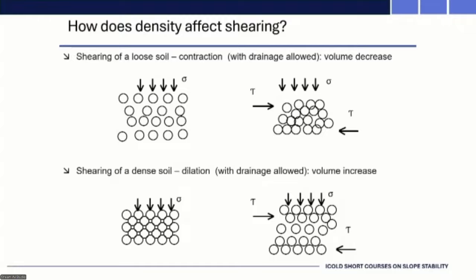Opposed to that is the bottom left, where it's packed probably as dense as it can be. Minimum void ratio, which is why we compact fills. Upon shearing, those particles cannot move horizontally relative to one another without pushing apart, without dilating. So that's all dilation is: accommodating the applied shear stress through expansion, through allowing that increasing volume under the application of a shear stress.